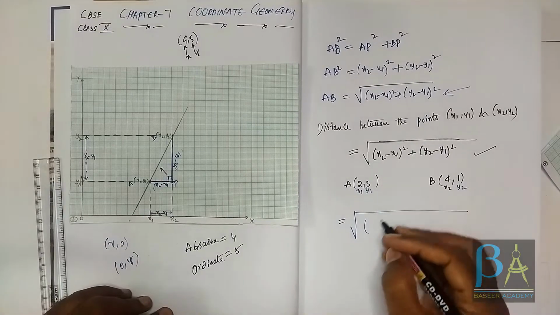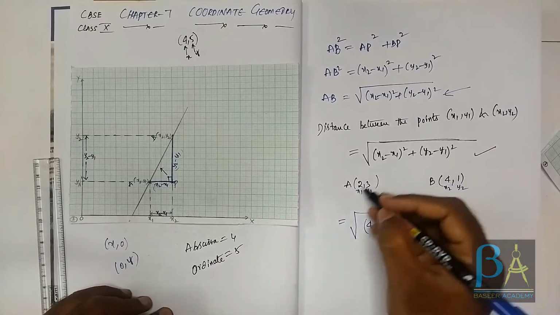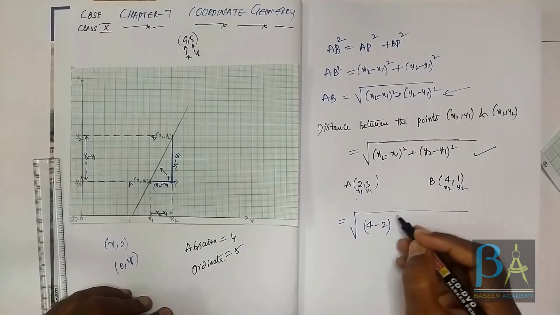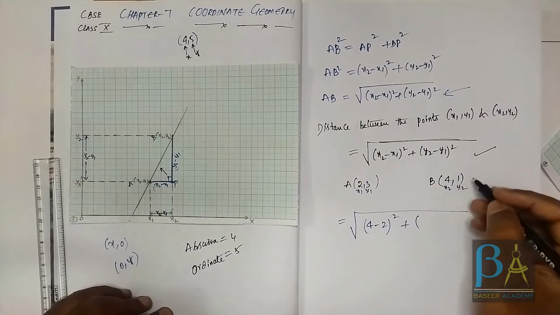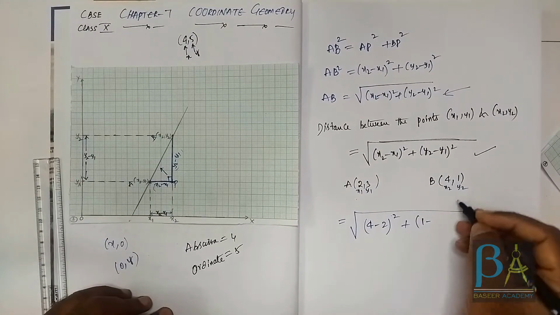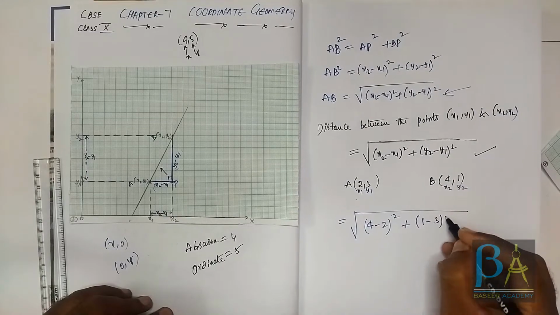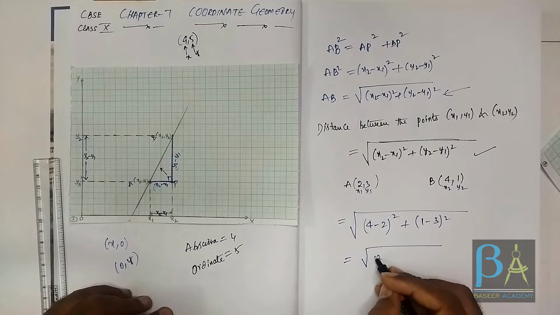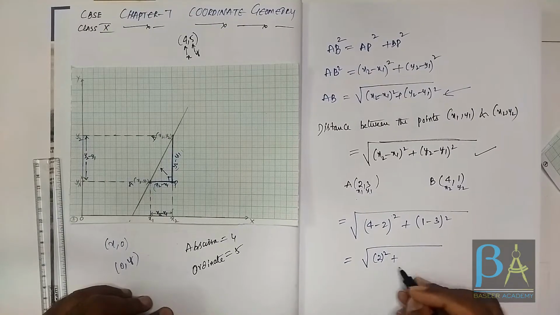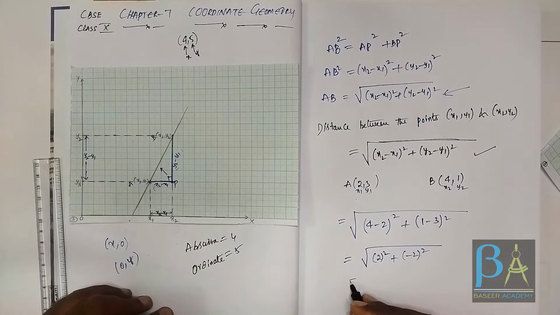So let's do that. In place of x2, I'm writing 4 here. In place of x1, I am writing 2 here. The square in the formula, I need to write as it is. In place of y2, I need to write 1 here. In place of y1, I need to write 3 here. I'm just doing a simple substitution here. Now what happens? 4 minus 2 is 2. The square is as it is. 1 minus 3 is minus 2. The square, I need to keep as it is.